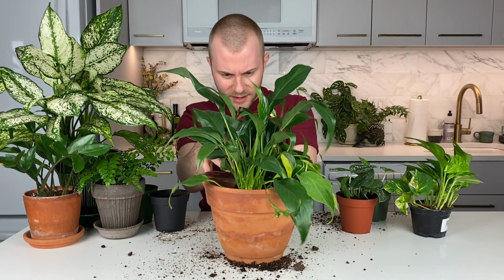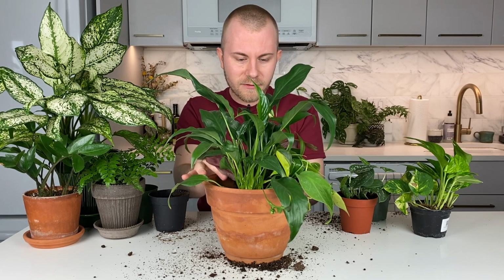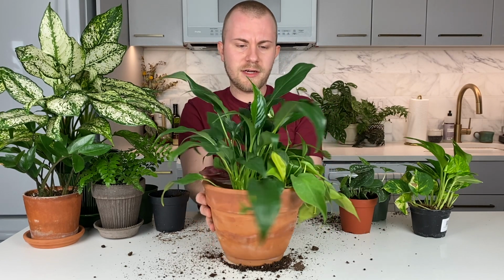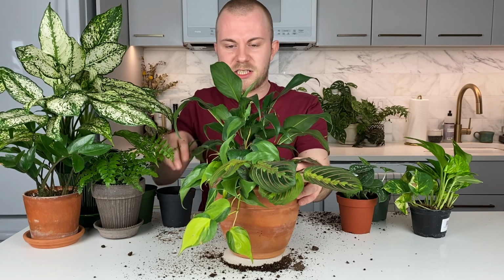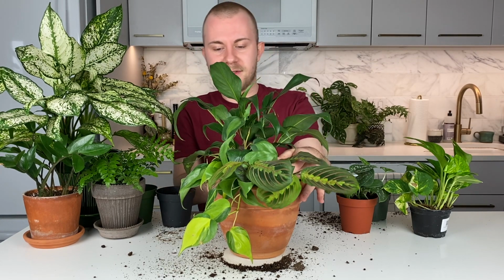Okay. I really like this. I think I want to get this Maranta a little bit more up front. But wow, I'm really starting to enjoy the way that this is coming together. The way that the Maranta is just kind of peeking out amongst these green leaves here is giving it such a visual effect. A perfect filler plant, I will say.